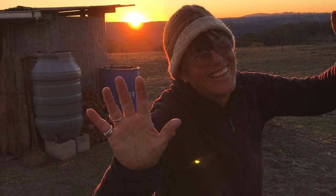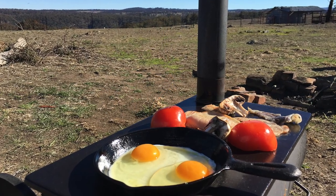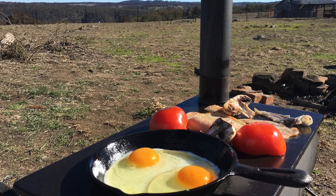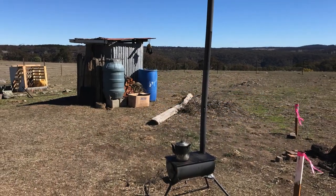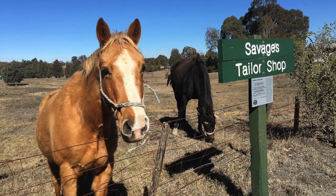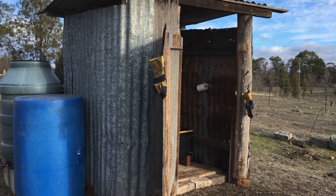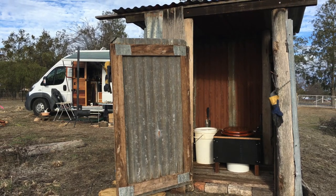But what's happening on the land, I hear you say? Well, there was bacon and eggs cooked on the little fire — on such a windy morning that by the time it reached the plates, it was stone cold. The compost bin was finished — thanks, Annie, for all your help with that. And the next day the sun was out and it was gorgeous. Until next time, that's it from me and from the loo with a view. See ya, bye-bye!